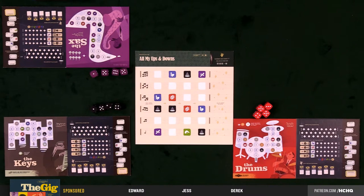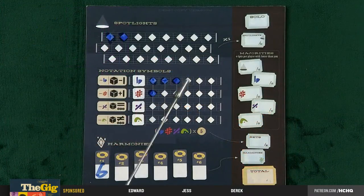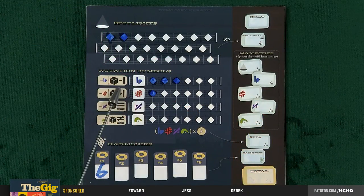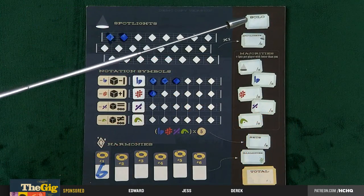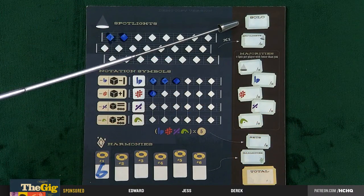Now, when somebody says take it to the bridge, you have to stop rolling. But you know what you don't have to stop using? These. So you can erase those freely, adjust, manipulate your dice, and then place them out here, even though you're not allowed to re-roll anymore. So at the end of six songs, we're going to go into final scoring. Final scoring is, well, let's go ahead and look at this. You're solo, so we're going to add up points on each of our boards.